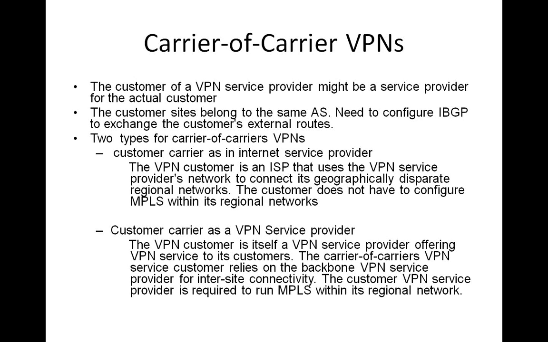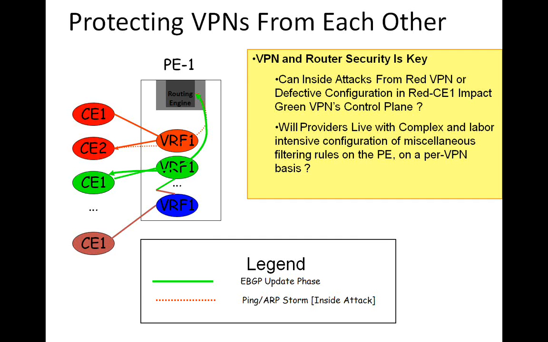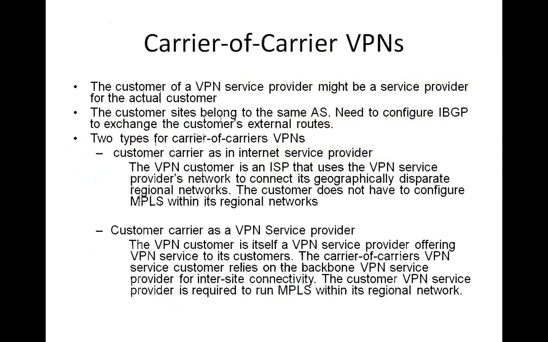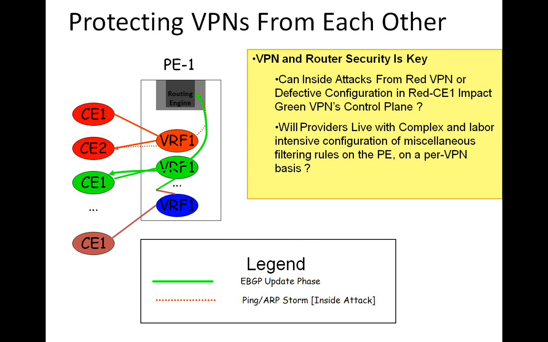So there is another interesting scenario wherein the customer of a VPN service provider might also be a service provider for an actual customer. He could also be a VPN service provider for another customer. In which case, this is an interesting scenario wherein you are a carrier of carrier VPNs. So this is also possible. It depends on the kind of service provider with whom you are getting the service, and it also depends on the kind of geographical locations where your sites are.